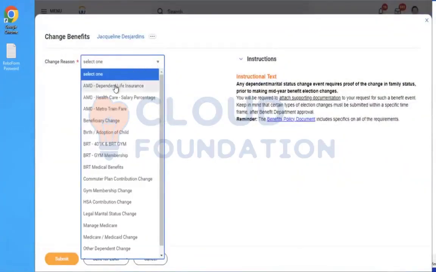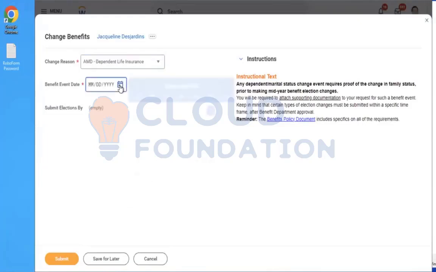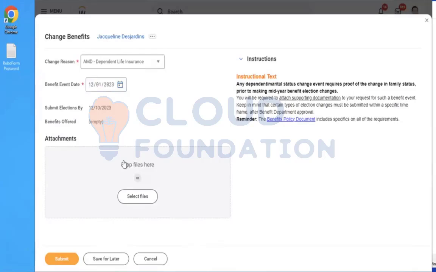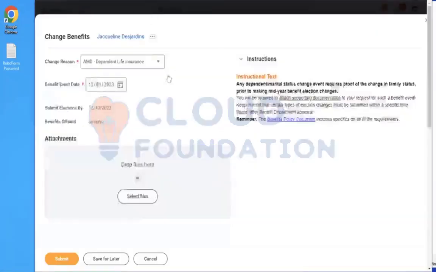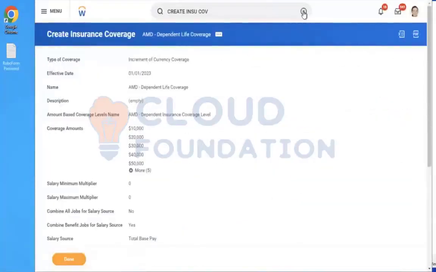Reason: dependent life insurance coverage. Why, sir? It's empty. Oh, we didn't do the plan year definition, right? Good catch. Very good. Great. Let's do that.